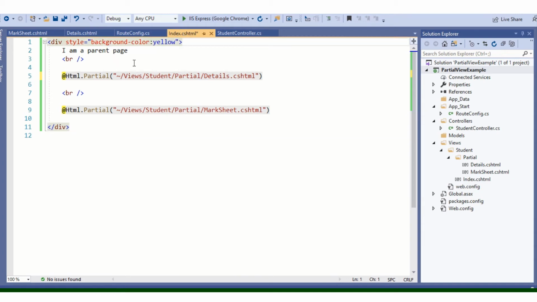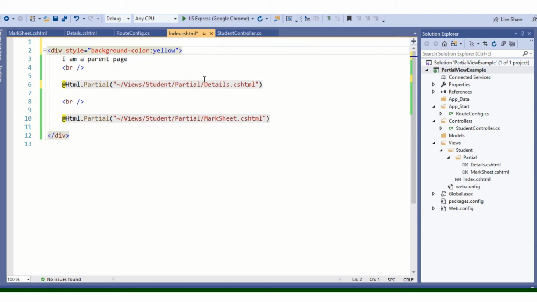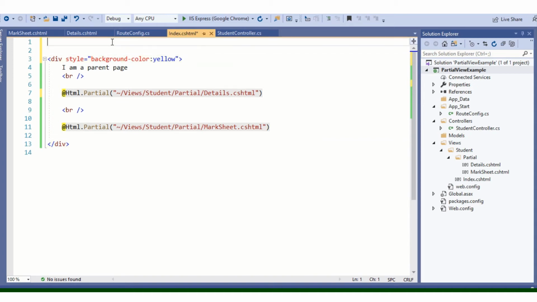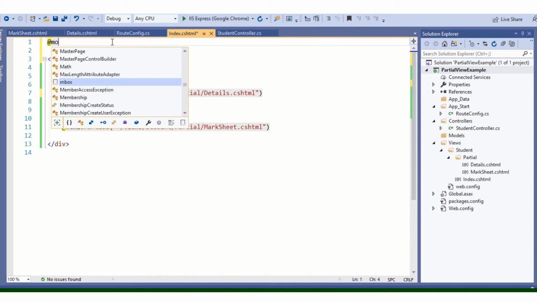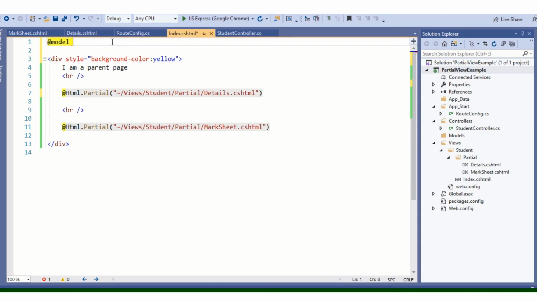So for that, I will go here and write some code like a model equal to, what is the model I will write here. As it is a composite or complex data type, I have to give the details, I have to give the mark sheet also. That's why the model will also be complex.